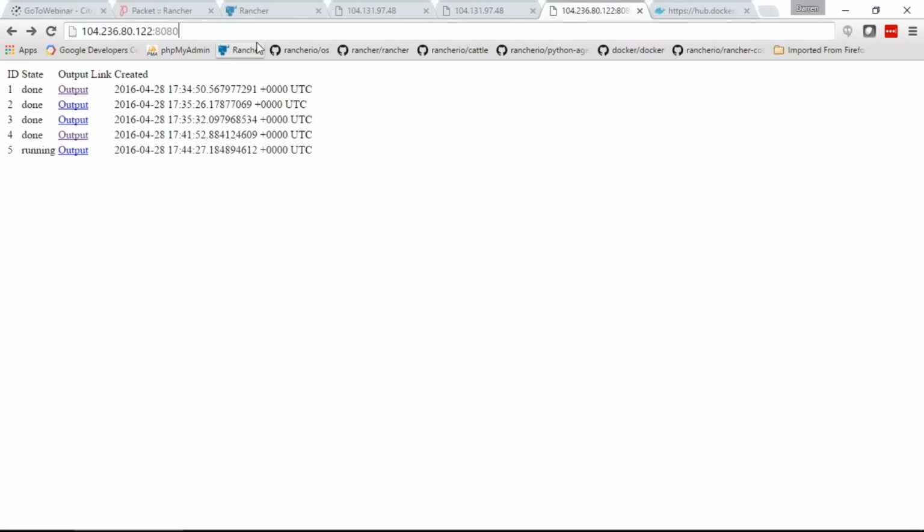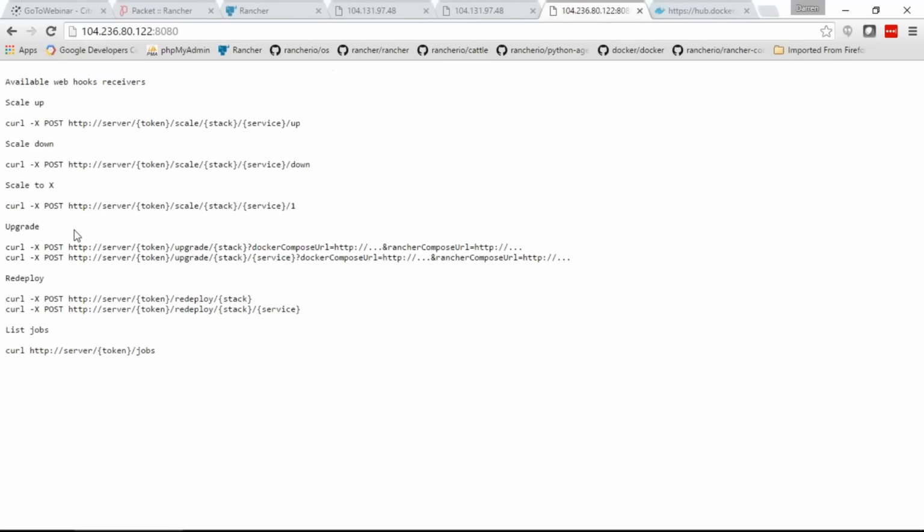So let me go back to where I had. Basically, if you pass upgrade, you have to give it a URL of where to find the new Rancher Compose or Docker Compose file, and then that can have a new version.